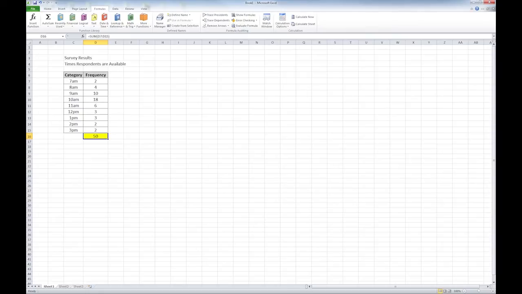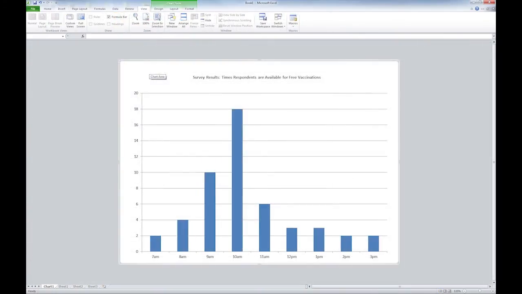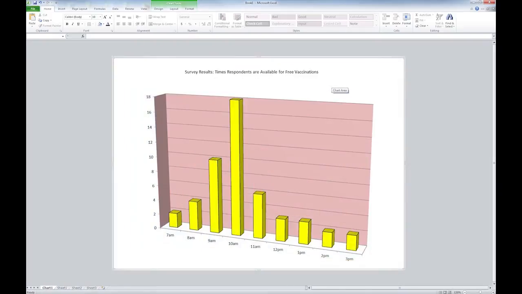Next, we highlight the values on the table and click on the Insert tab at the top of the page. Take the cursor over the column function to choose which style you would like to work with. Once you have created a working histogram, feel free to add any features you would like to see on your illustration. How many different ways can you represent the data? Make sure you save your work, and of course, be sure to title your charts appropriately.